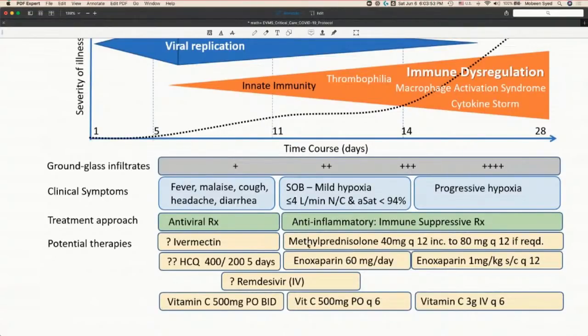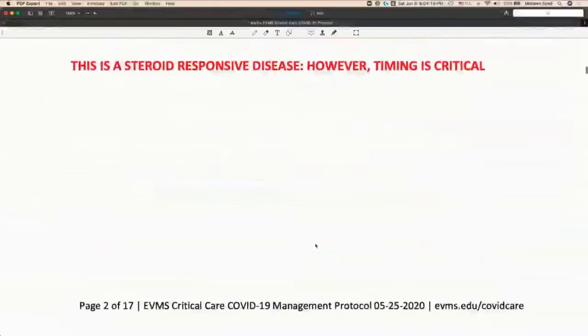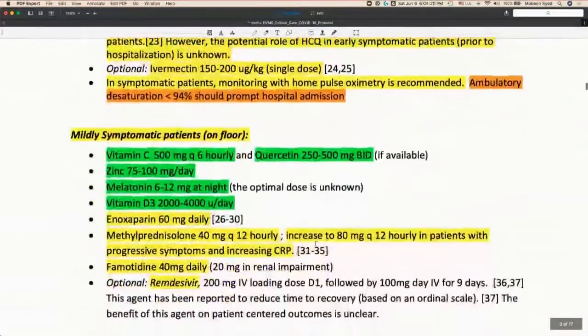And look down here, methylprednisolone. With that, enoxaparin, which is a low molecular weight heparin, an anticoagulant. So now they have started taking care of the inflammation with steroids, plus the hypercoagulable state by giving anticoagulants. That is the mainstay of the therapy. So let's go and see what the therapy looks like.